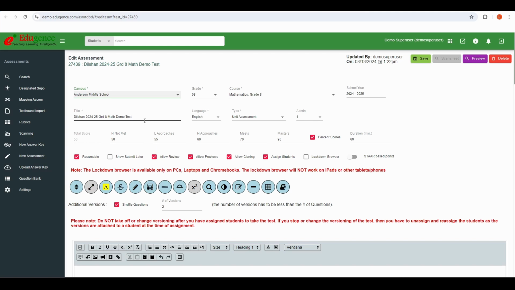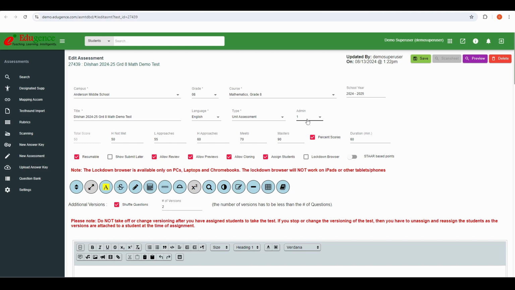After that, you will need to choose a title for your assessment. Choose a relevant title with a consistent naming method so it's clearly understood by everyone in the district. Next, input the language of your assessment. Moving on to type, pick a type of test from the drop-down menu. These types are district specific. Following this is the admin drop-down, which is a sequence or series of tests. The number in this sequence will be used for analytics.